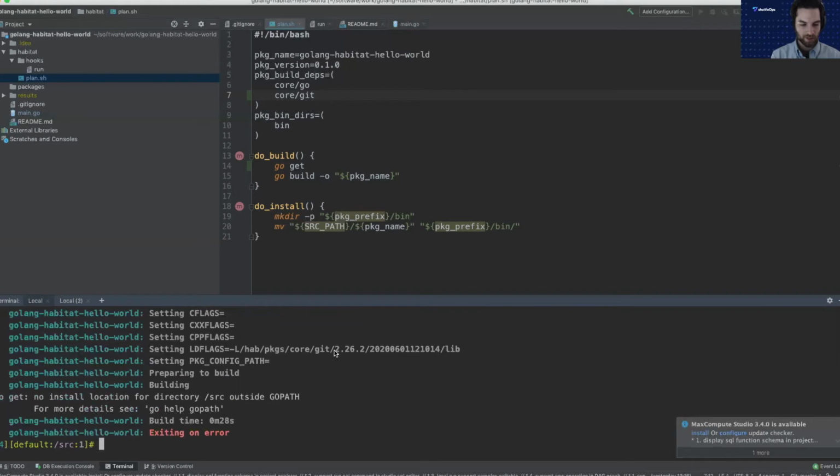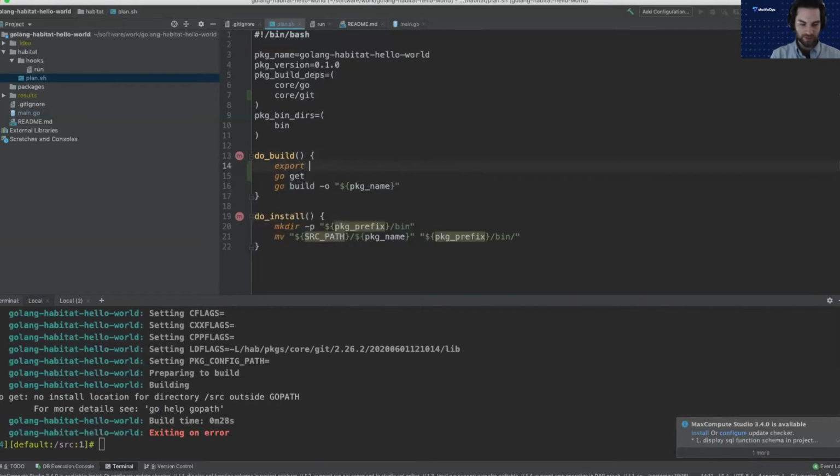And we can see that it failed. There is a very specific issue that happens here. It is complaining about the install location for this particular directory and that it's outside of the Go path.